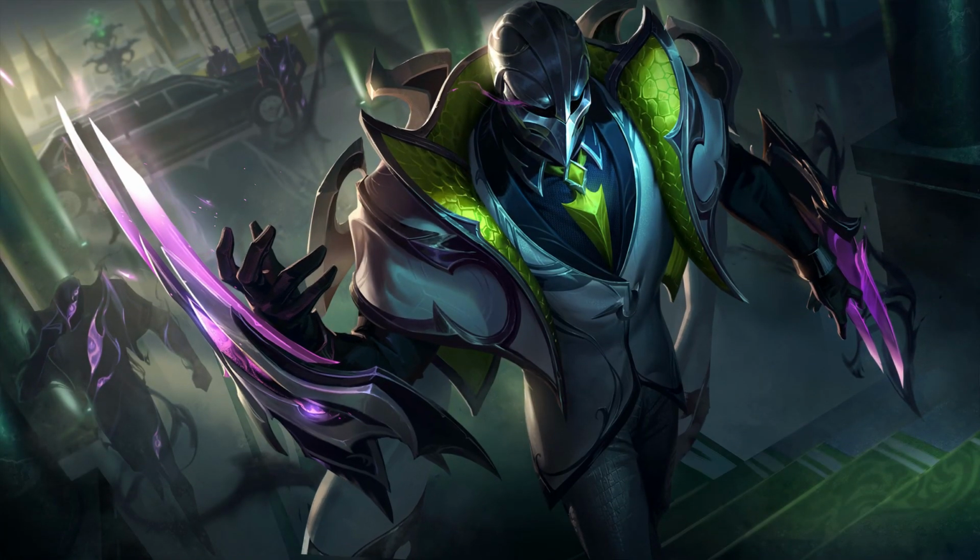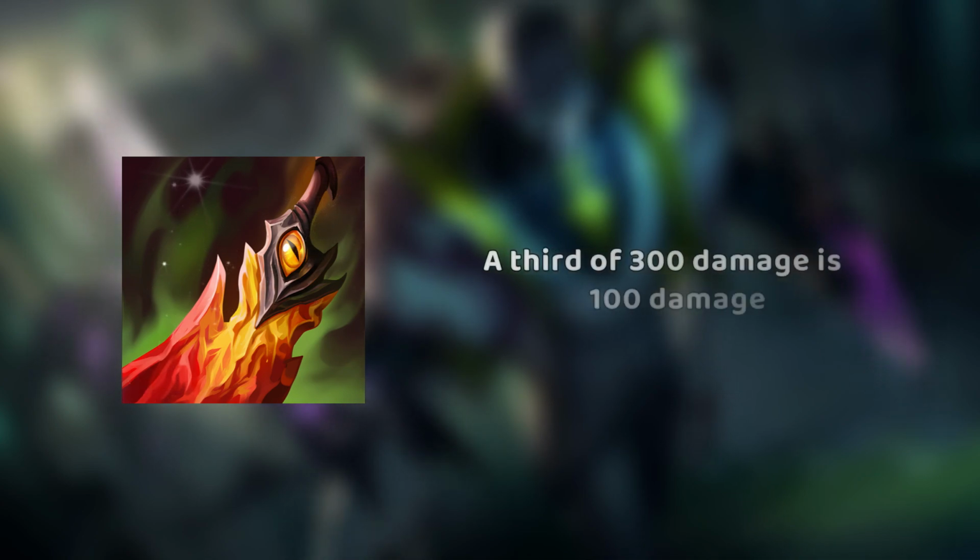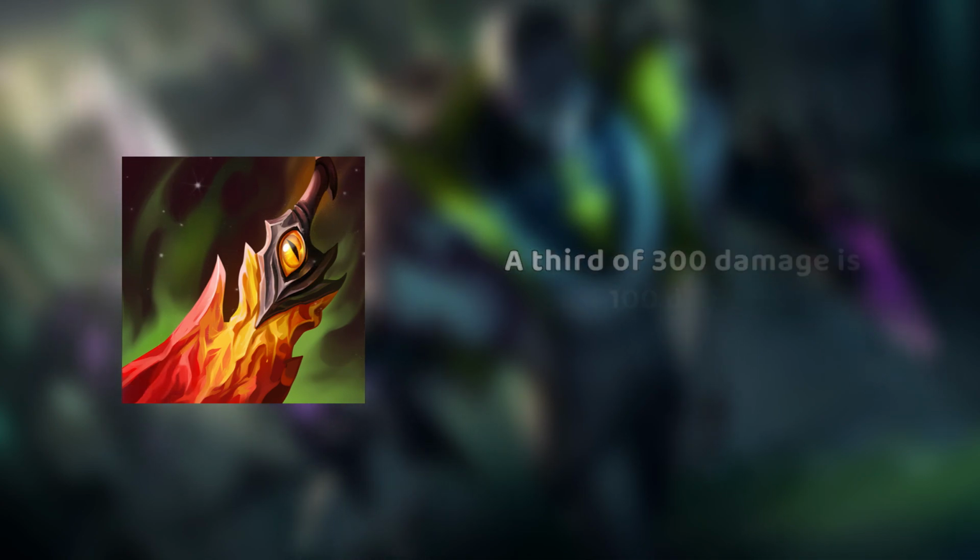With Death's Dance, let's say you mitigate 300 damage. That 300 damage is stored, a third of 300 damage is 100, so therefore you're being dealt 33 true damage for each second over 3 seconds.